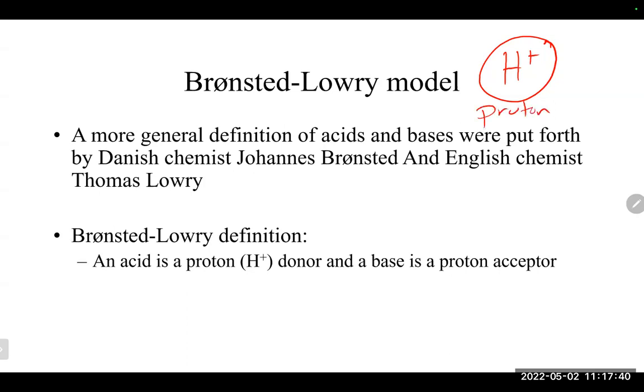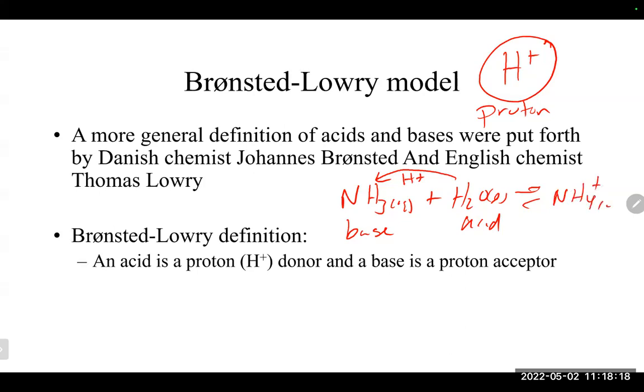So a base will accept the H plus, and an acid will donate the H plus over to it. For example, in the little equation I just wrote a second ago, our NH3 plus our water, in this case it is the water donating an H plus over to the NH3, which means water is acting as an acid, and NH3 here is going to accept the H plus, which means it is acting as a base. The result of that is what I wrote on the previous slide. We get this guy and some OH minus that is formed.